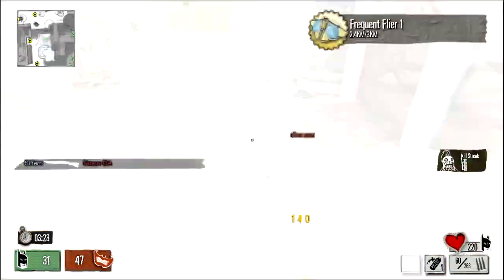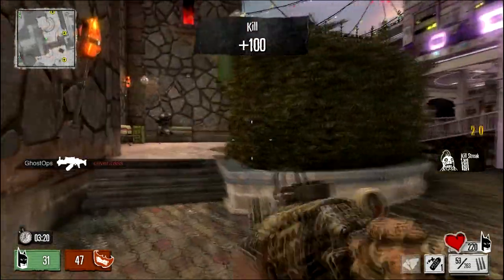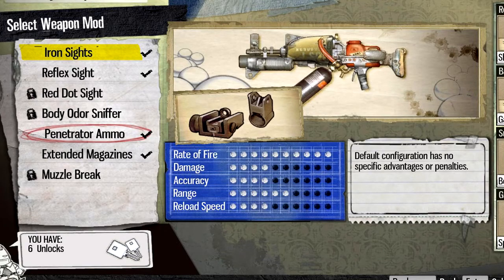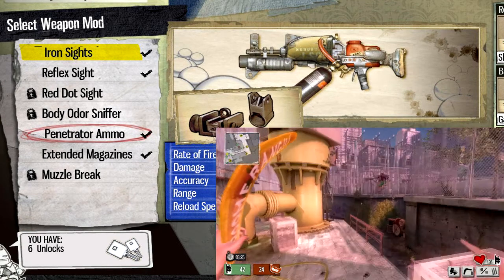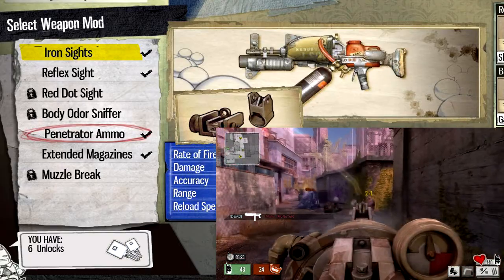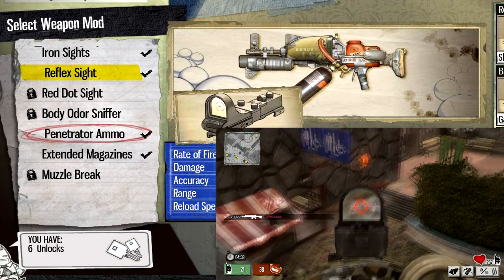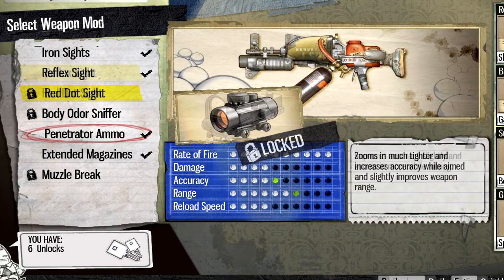So what attachments are there for this magnificent beast, as I like to call it, the best weapon in the game? So we have the iron sights. Yeah, of course, the default configuration of the sights. Reflex sights improve accuracy slightly and zoom in more while aiming. Exactly. Red dot sight zooms in a lot more than the reflex sight and gives you a little bit more range. That is always great for picking the snipers off.